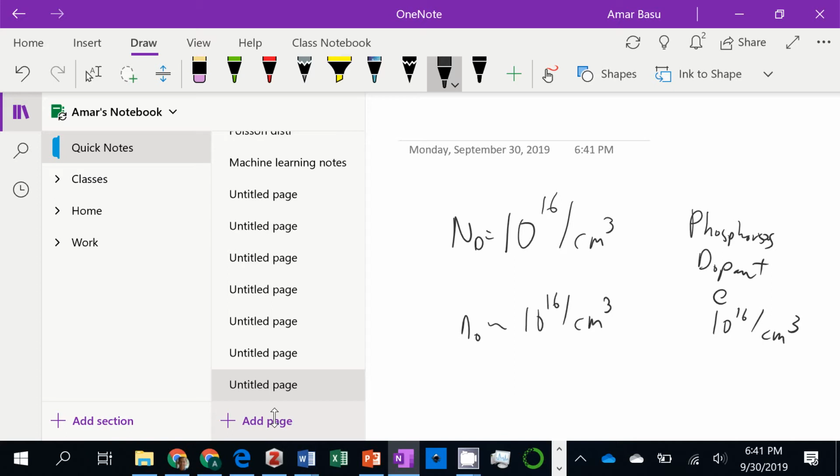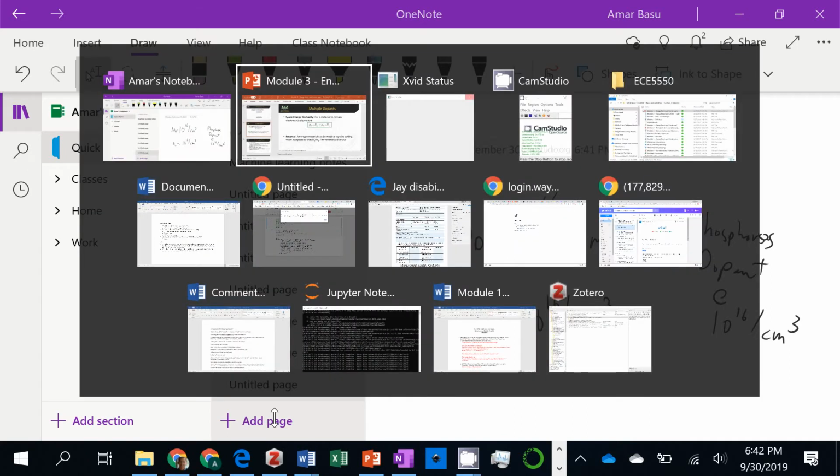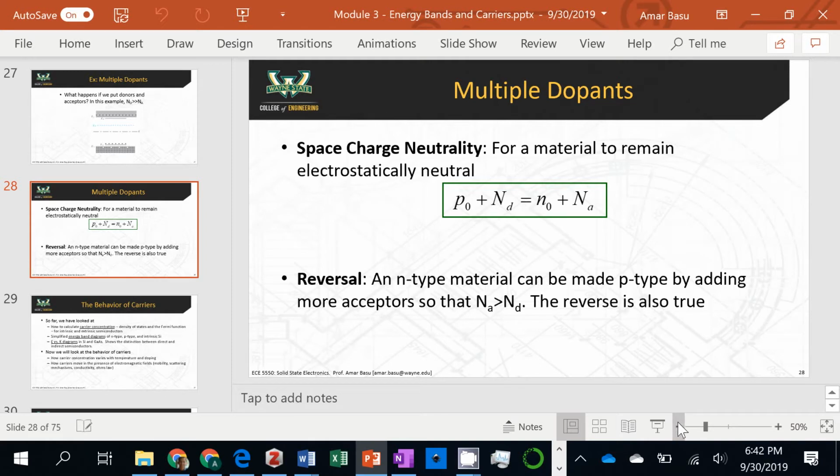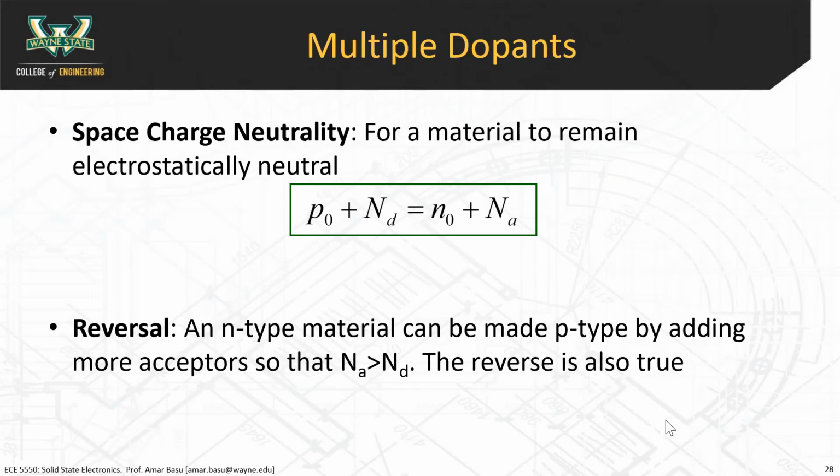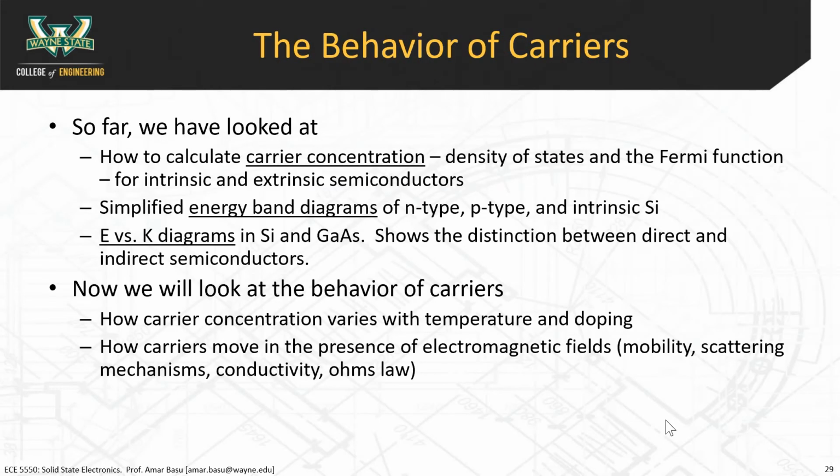And why is that, David? Because you get one electron per phosphorus atom. One electron per phosphorus atom. That's right. As long as those electrons are ionized, one electron per phosphorus atom, which is what you can assume at room temperature, that they will be ionized. Okay, and with multiple dopants, you can use this type of formula. Now, so far, we have about half an hour left here.